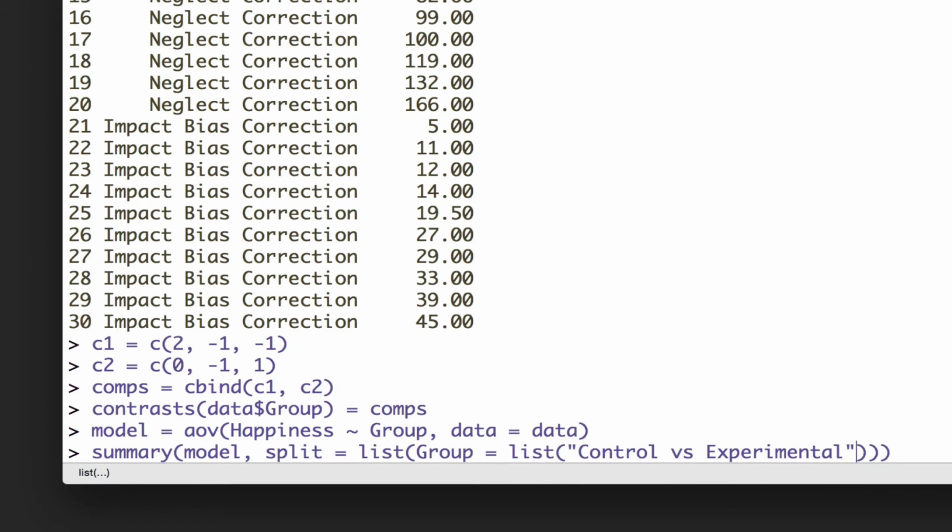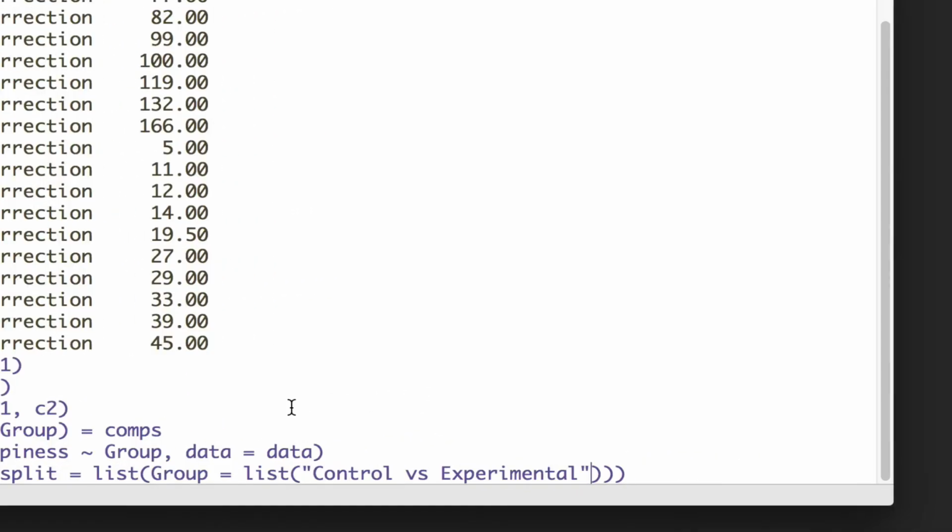That's the name for the first contrast we set, because it compares the control group to all experimental groups overall, and we say that equals 1 because it equals the first set of coefficients we set.